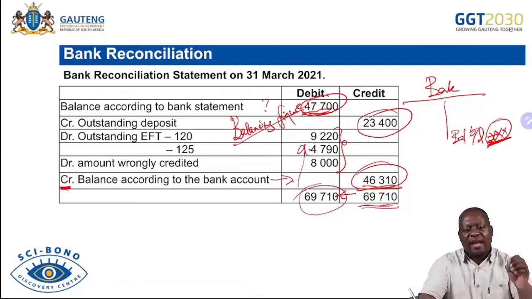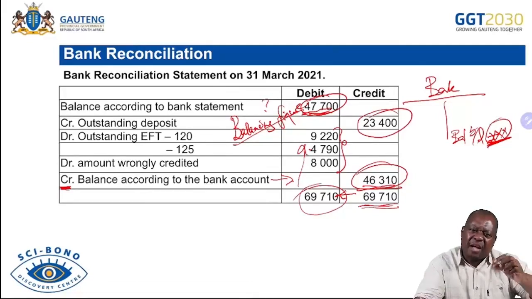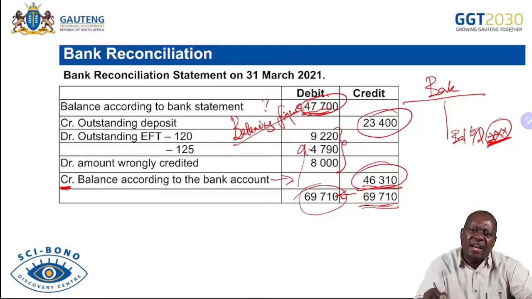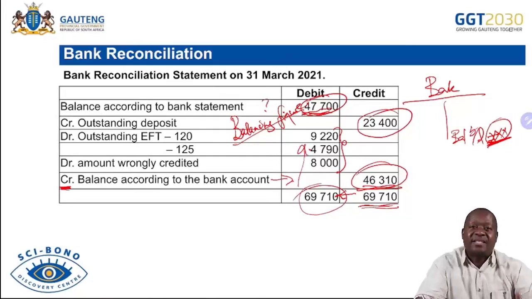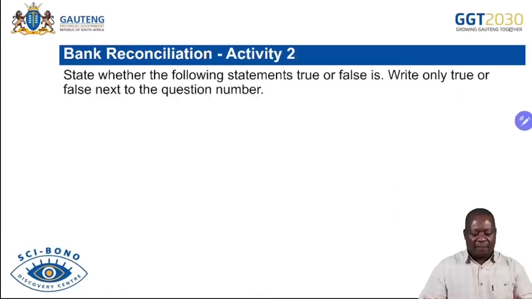So when we are doing activity number 2, I want you to take note of the similarities that we have been seeing when we're dealing with activity number 1. Because the questions when it comes to BRS are plus and minus the same. So the differences and the variances are very little. And when you practice and you practice well, you always get all your marks when it comes to this section. And when that happens, we are on our way to getting totals and distinctions at the end of the year.